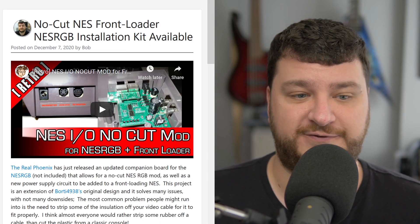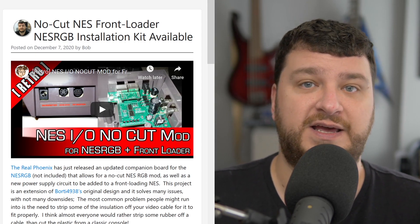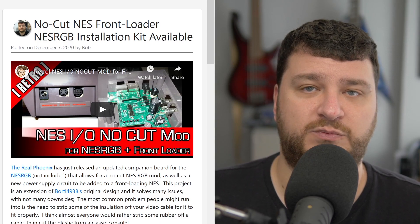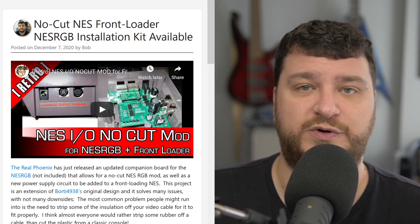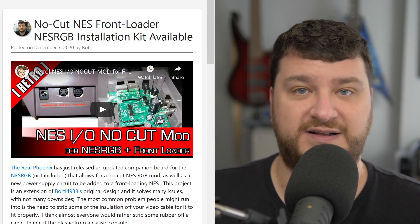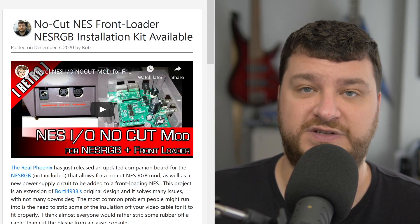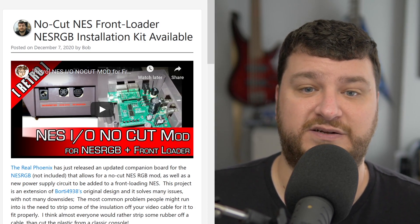So many awesome features — it's open source, it's a fork of Boardy's original design, so you could make your own or buy directly from the Real Phoenix. I purchased one and it's en route. The only thing I won't know without testing it yet is that the DC-to-DC regulator on there is a more modern switching-style regulator — the same one I believe Tim Worthington includes on his rear board for the original Famicom. Sometimes I've seen those introduce diagonal jail bars. There's no safety issue — it's not going to hurt your console. It just may or may not, depending on your motherboard revision, introduce noise. If it does, you could replace it with a more expensive ten-dollar switching regulator that also needs no heat sink, or try to find a regular 7801 and a heat sink that'll fit inside.